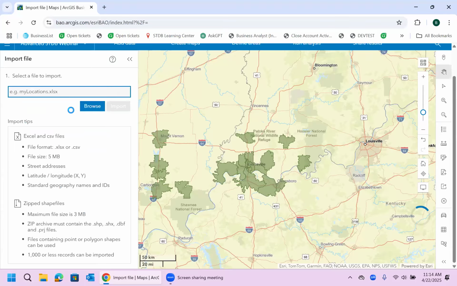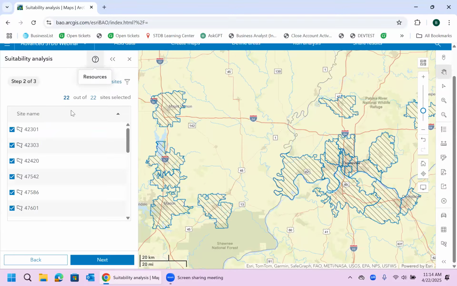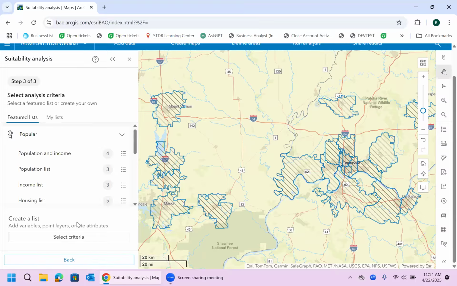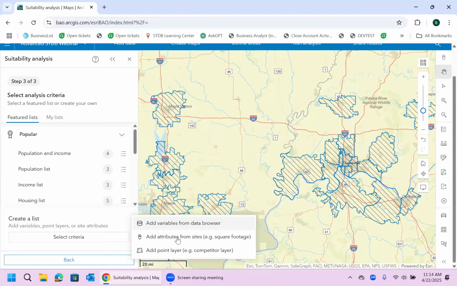I'm going to go into suitability analysis. So I've always had an issue with the name suitability analysis. I actually think really it's a weighted average scoring metric. Because what we're going to look at here is we can choose our variables. You can choose any of Esri's variables to visualize. So maybe you wanted to look at population or income or race and ethnicity or tapestry segmentation. Well, in this case, I don't want to use any of that data. I'm actually interested in using my own data.